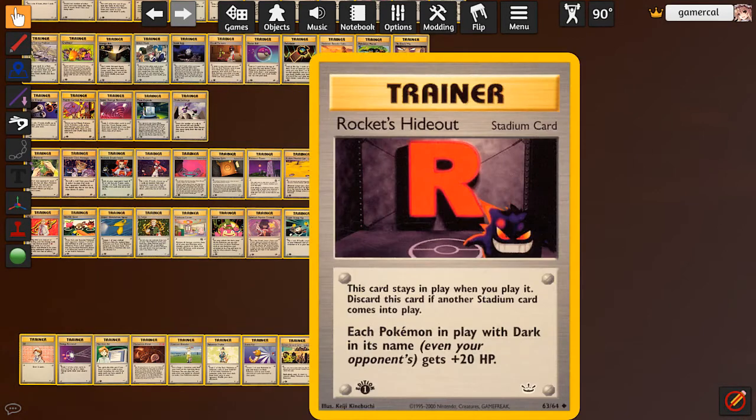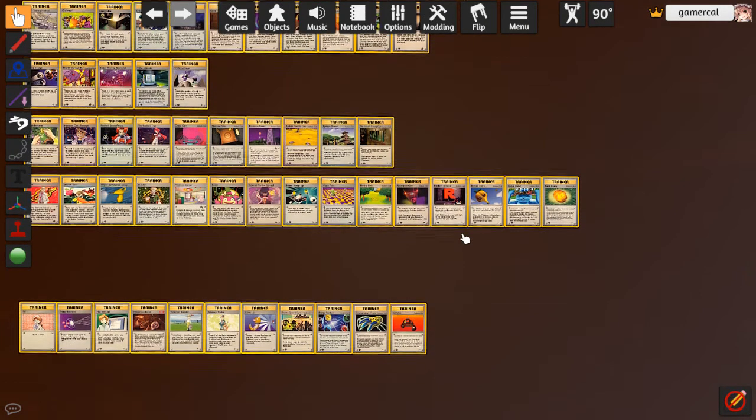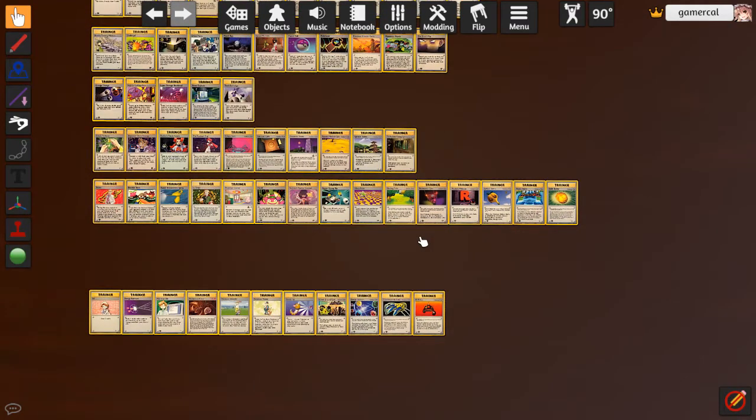And then Rocket's Hideout is really good if you're playing the Dark Pokemon, just like Boss's Way. It's a 20 HP extra for your Darks. Makes them competitive with the standard HP count, with generally good attacks too, so definitely nice.